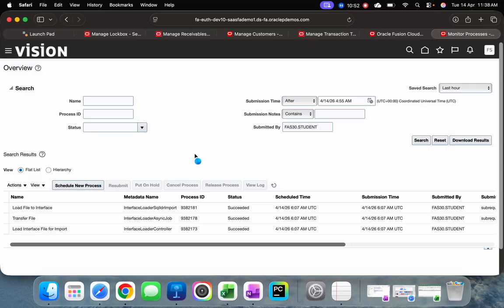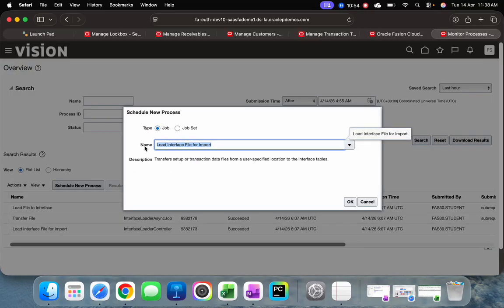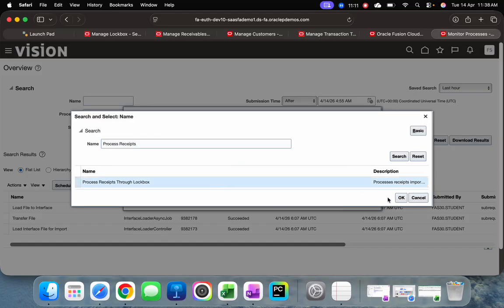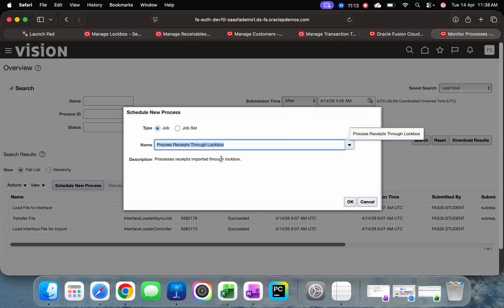Now let us submit one more program, process receipts through Lockbox.